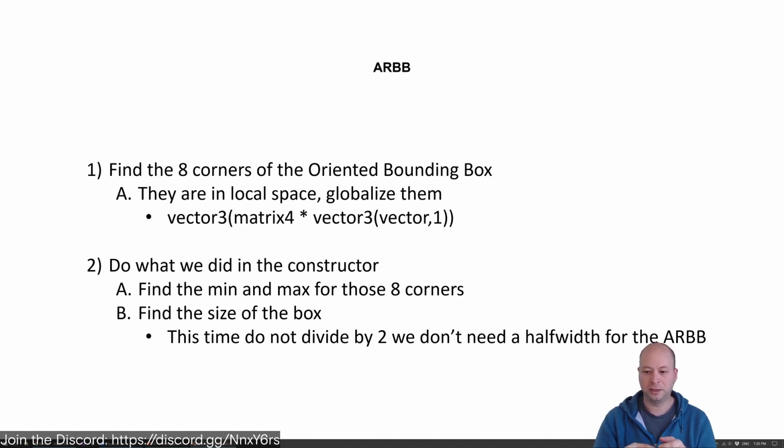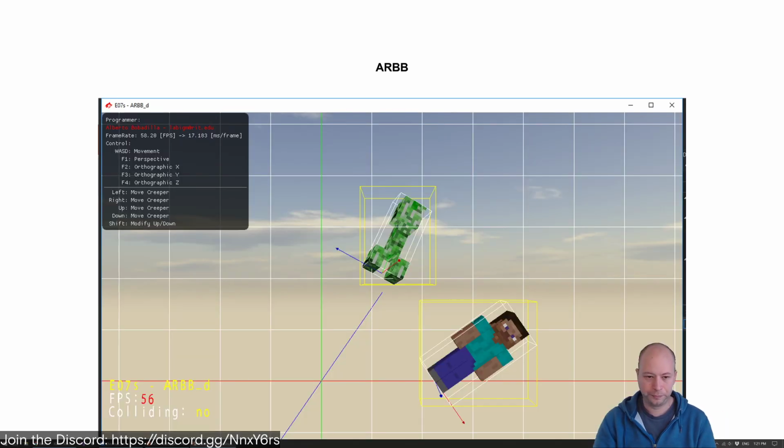And then we figure out the width and the height and all that stuff. And that's it. That's really it. Like we take the original information of an axis aligned bounding box, we orient it, now we do it again on that bounding box, and because we're already getting the min and max and everything, we don't actually have to divide everything by 2 to get the half vector. We just use those values verbatim.